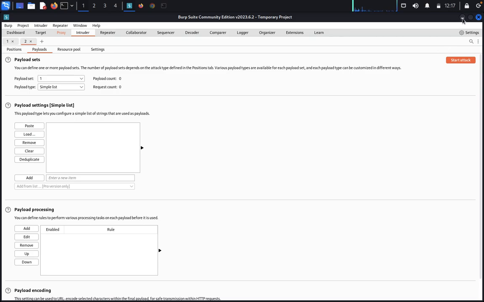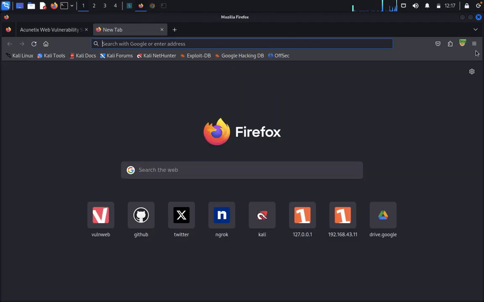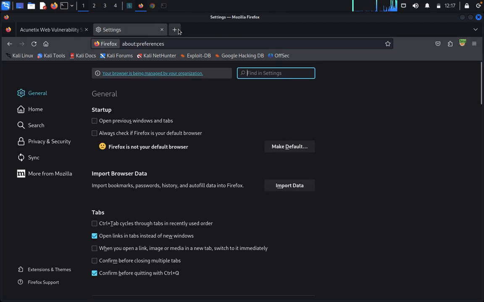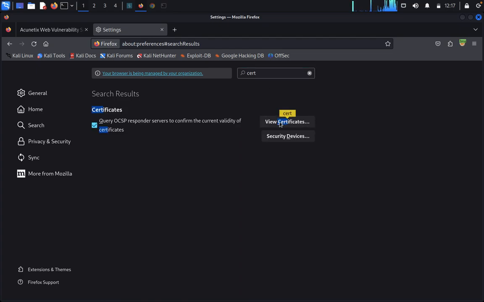So I forgot to tell you this before, you need to upload the certificate in the network settings here. Come here, come to settings, certificates, view certificates.